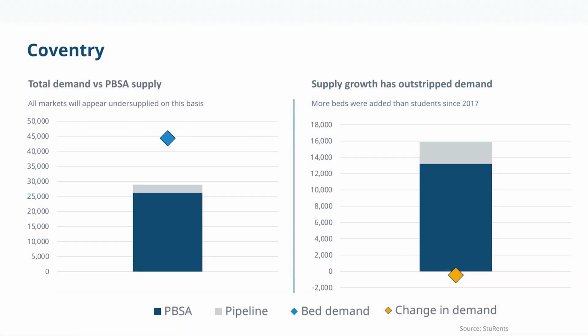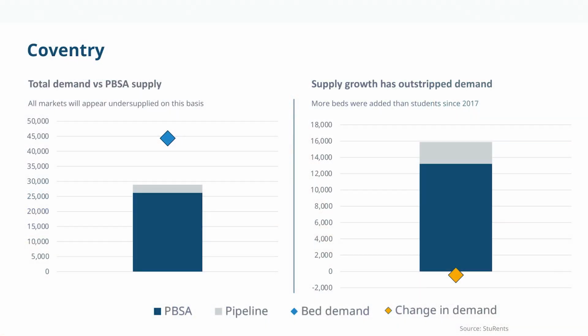We focus on Coventry. Anyone familiar with the student market understands Coventry is a challenging city at the moment. The left-hand side chart is how I would classify traditional stakeholders looking at the sector. The blue dot is simply demand, the bar is supply. On face value, Coventry looks undersupplied. The right-hand side, which is typically how we would assess markets, is a lot more independent and critical. The orange dot is clearly much lower than the bar, which is supply, and that suggests the complete opposite: a market that is potentially oversupplied. So depending on what data you're using, you can get very different results.